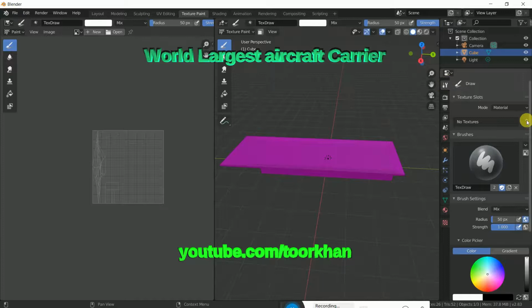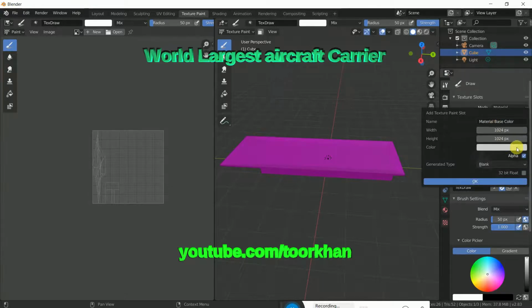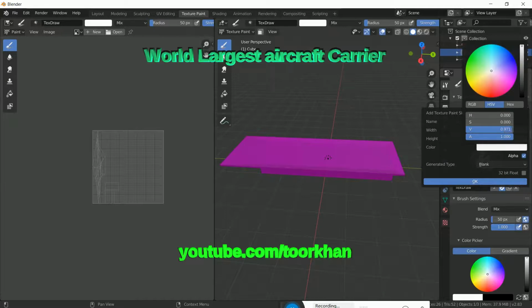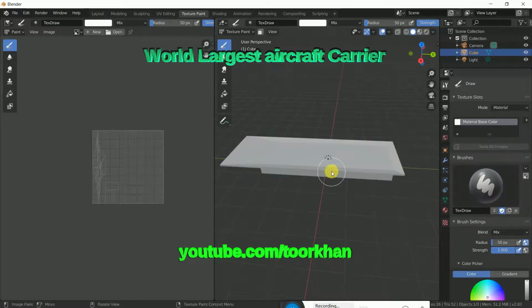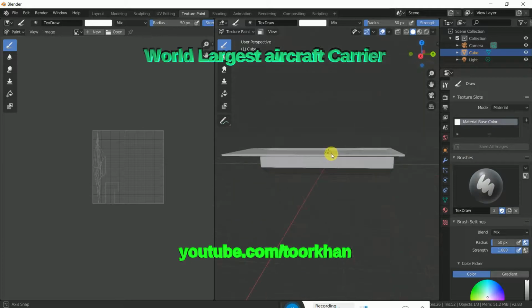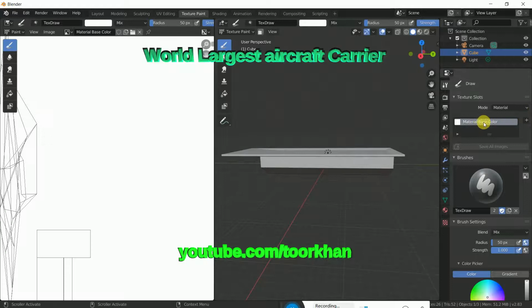After that, this plus icon and base color. Base color it should be, we should give it white color and OK. So now this is white color, and we can click on this material base color.